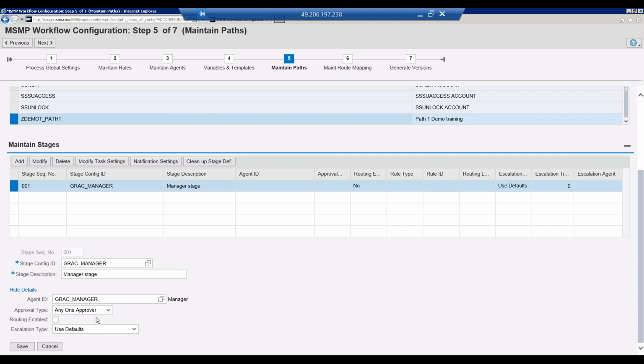Here there is only one approver, just a manager. Managers can be multiple, so in some cases we do have multiple as well. Routing enabled, escalation type: you just leave this here and save.